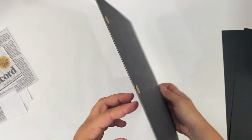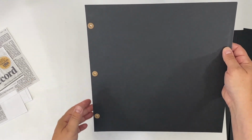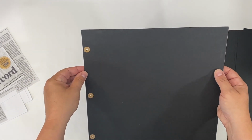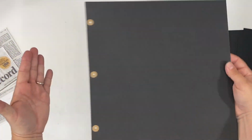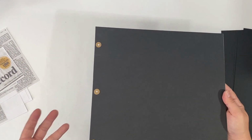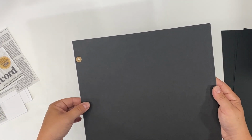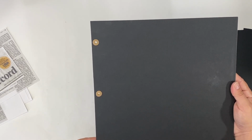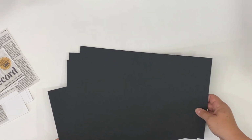Okay, now I've got my reinforcements on the side. Now this serves two purposes. First of all, it makes it look really nice. Second of all, this part will not be in a page protector. It's just going to be open in a 3-ring binder or scrapbook. And I do need a little bit of extra reinforcement here for over the years. So that should do it. While that is drying all the way, we can put that off to the side somewhere and work on these.